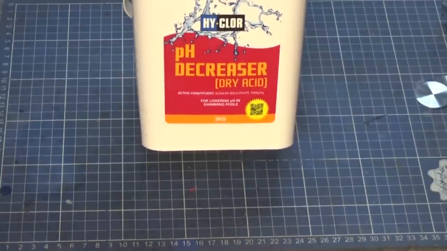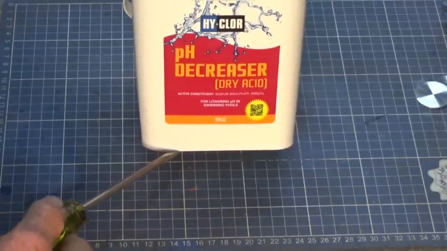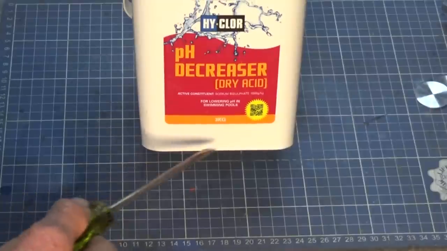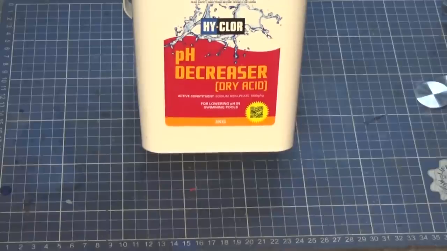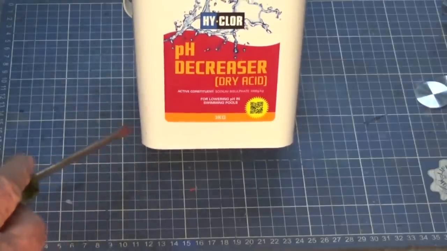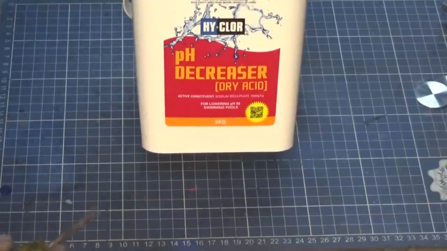My anodizing tank is 16 liters. The correct ratio for the sodium bisulfate is 20%. So I ended up using four kilos of sodium bisulfate for 16 liters of water. That gives you the correct ratio of 20%. It mixes very easily with water. And you do need to use demineralized water. Don't just use tap water because you can't be sure what's in it.